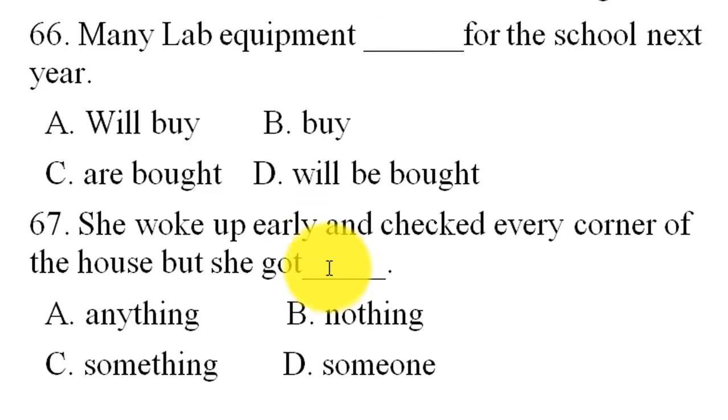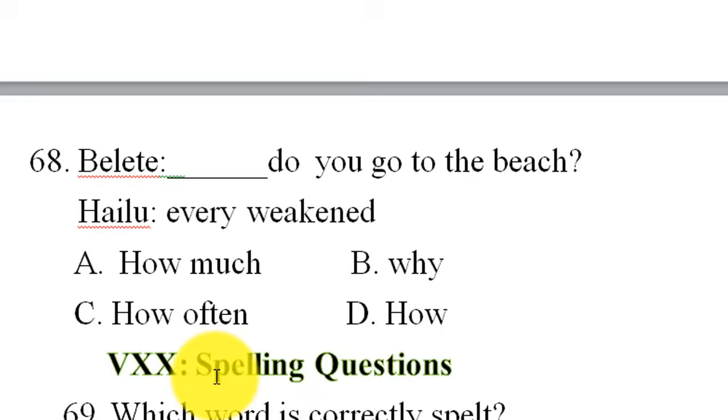She woke up and checked every corner of the house but she got nothing. We use "no" or "any" for questions and negatives, and "some" for positives; we don't say "someone" here. So she got no one. Nothing, anything, something, someone are indefinite pronouns. So how do you use these? I published the videos on my YouTube channel. Try to follow, read and watch it, and I hope you'll improve your grammar knowledge here.